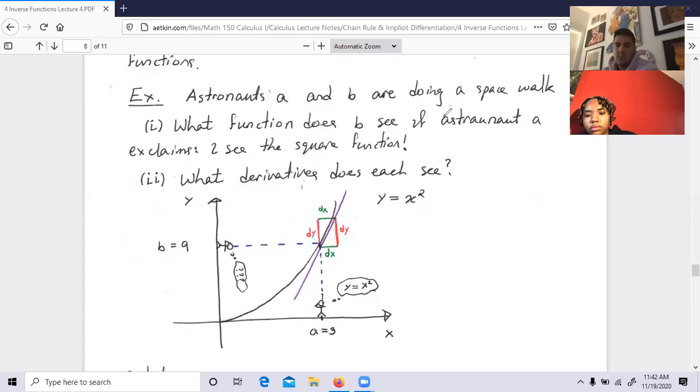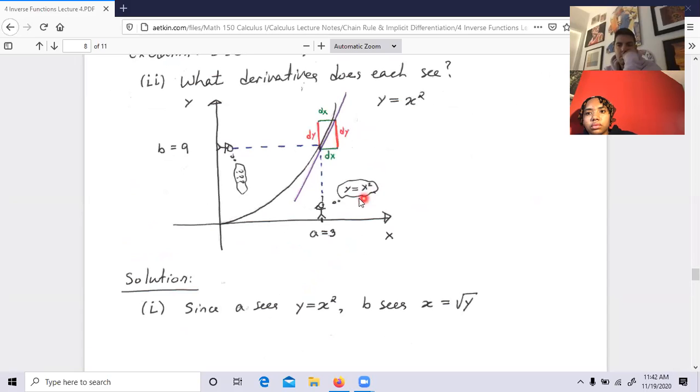So let's try to understand what slopes will be measured here by each individual. If this is y equals x squared, and he sees y equals x squared, the other guy sees root of y. Do you agree? He sees that altitude x is equal to the root of the vertical coordinate. It's like the difference between passive and active tense. This one is saying square the first coordinate to obtain the second coordinate. This one is saying take the root of the second coordinate to obtain the first coordinate. We're talking about the same pairing, but this is the passive voice.